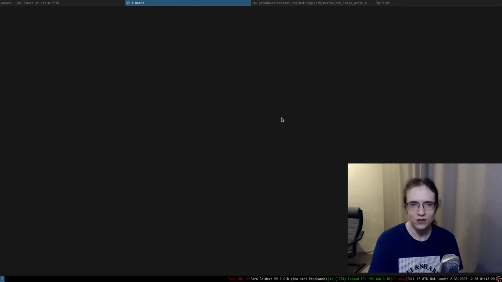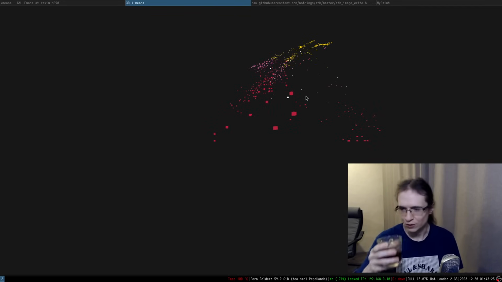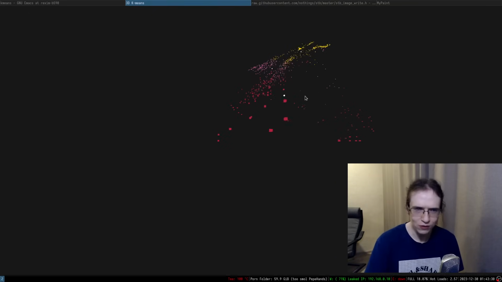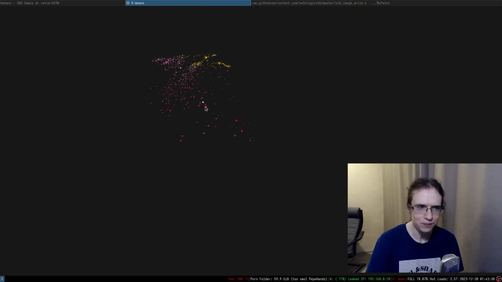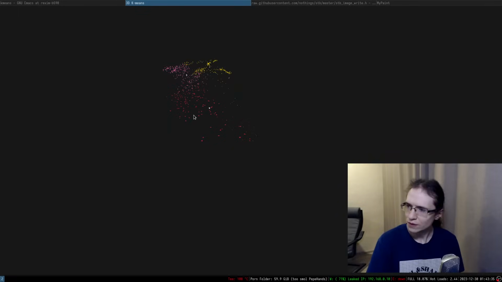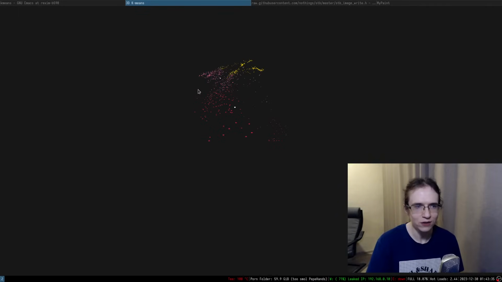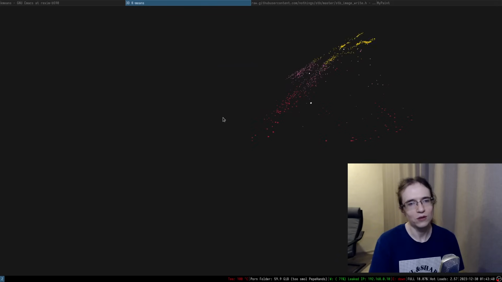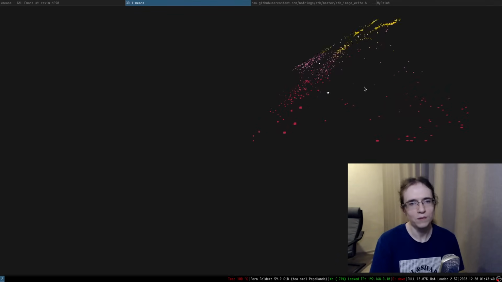I'm not sure if they're visible that well, but I'd like to be able to fly around them, so we need some sort of free camera. So this is the red cluster, this cluster, and this cluster. It's pretty cool.